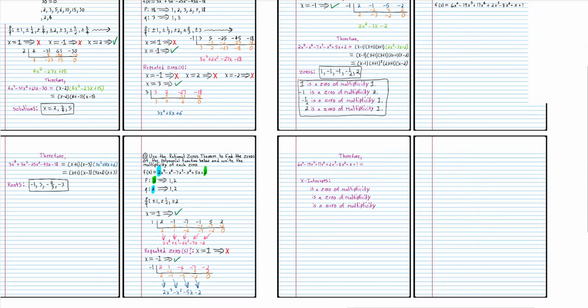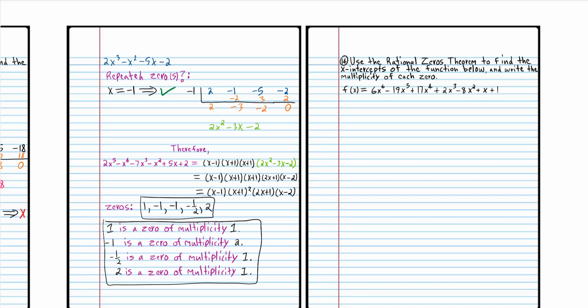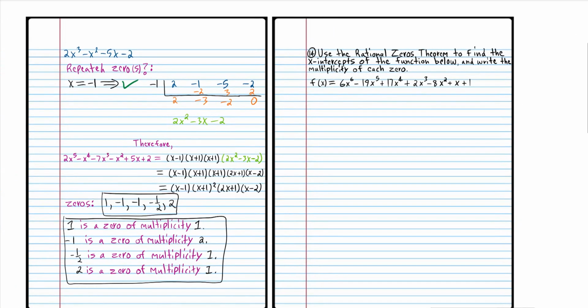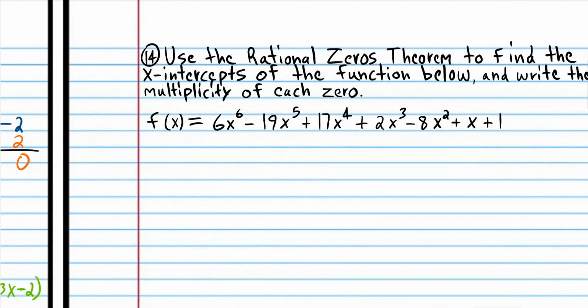Okay, so now we have one more problem to do. Go ahead and try 14. See what you can do on that one, and be aware there's going to be a lot of repeated roots, I believe, for 14. So try number 14, and when you come back, we'll do it together. Okay, we're back.